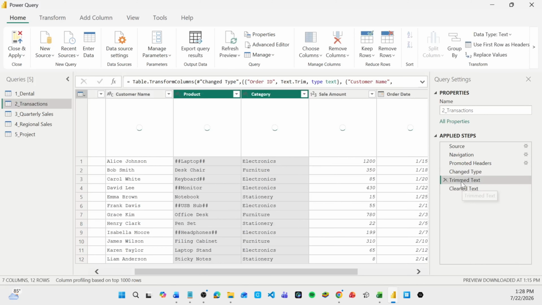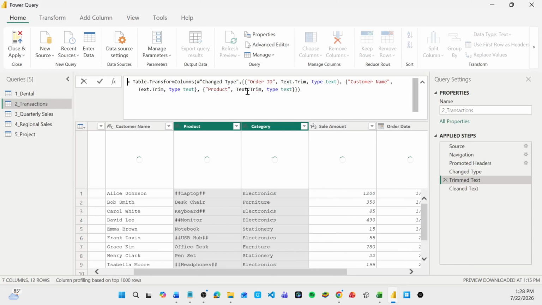Then go back to where I have my trim text, which is where I removed the space. So I can also reference this particular one. You can see from the formula bar, this is where we remove the space when trimming. So I'm going to reference this one and tell it, also for products, instead of just removing the space, also remove any occurrence of the pound key. So to do that, over here, I'm going to edit this, each, then Text.Trim in each of these for products.